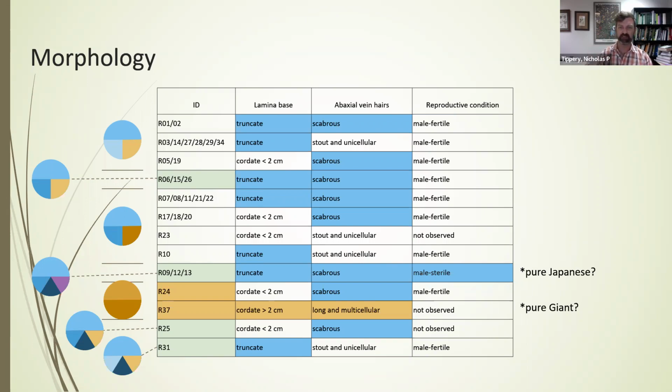It's just kind of pointing out that the traits we use to identify these in the field, the plants that are true giant knotweed, have features that are consistently what you'd expect for giant knotweed. The plants that we think are pure Japanese knotweed have traits that are consistently those we expect for Japanese knotweed. And then the ones that are coming up as hybrid, again, most of the plants we found are some mix of features that kind of look like Japanese knotweed, kind of look like giant knotweed, a lot of them somewhere in between. And so from a genetic standpoint in an invasive species, this is a little troublesome. It indicates that there's a lot of variation and maybe lots of ways that these different plants can adapt to their local environments. And proof that we can't necessarily look at how they look by itself and determine what they are.